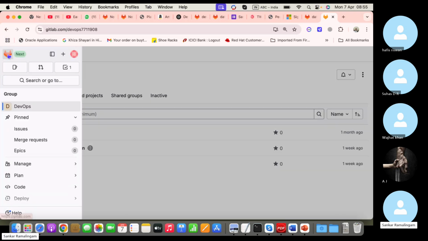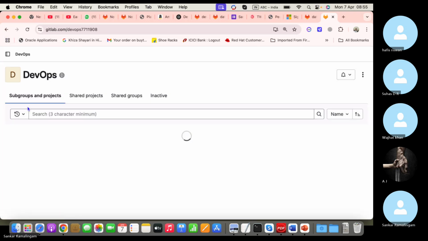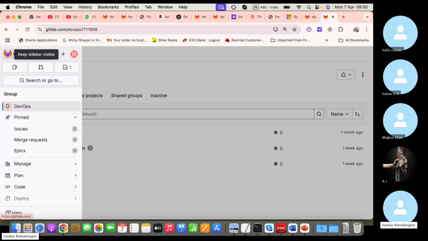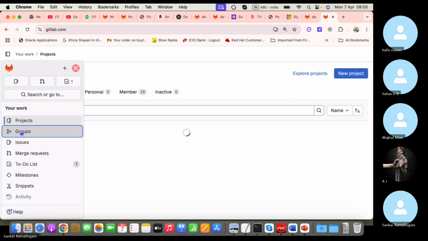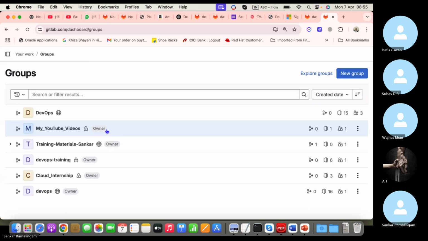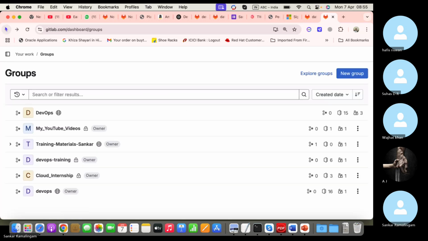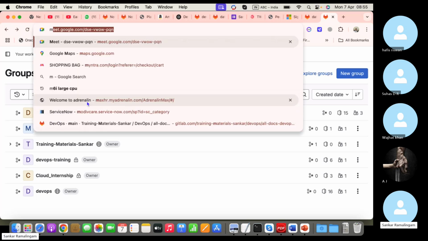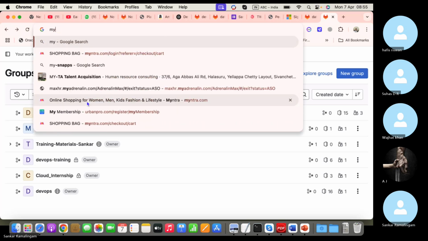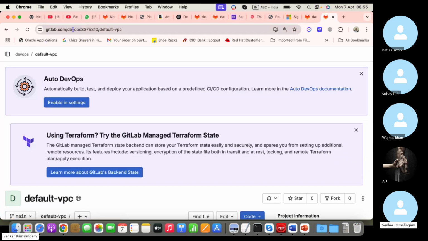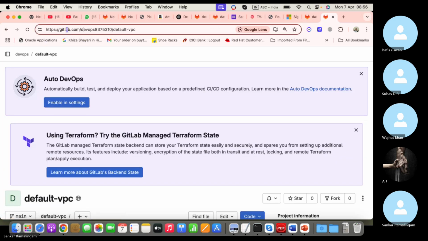If I change to another group, it will automatically work. So if I copy this particular group URL, for this I have the necessary permissions.